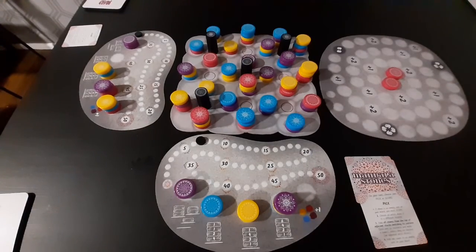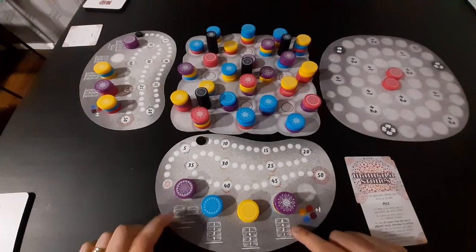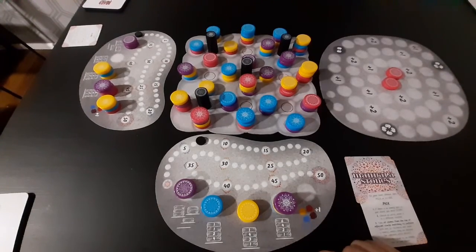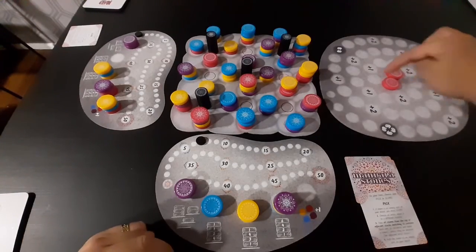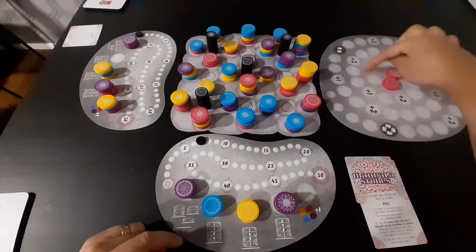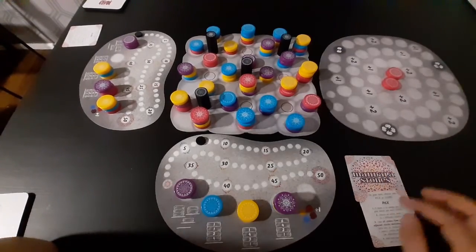Now next turn, if we decided to, we could again score on these 2 because we have the 2 purple. Alternatively, we could take the top one off each to score 1 point per stone and then place them on here. So over to this player.